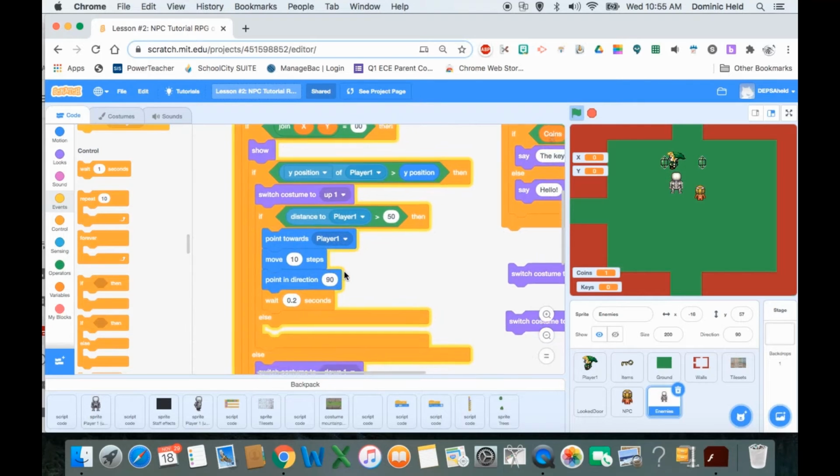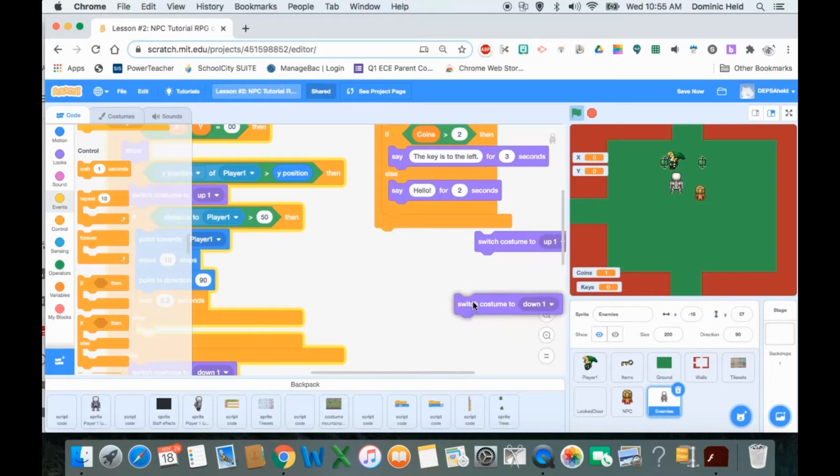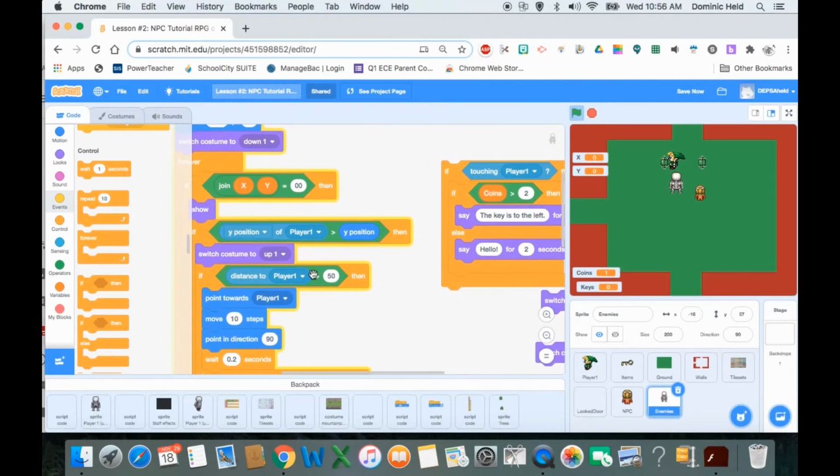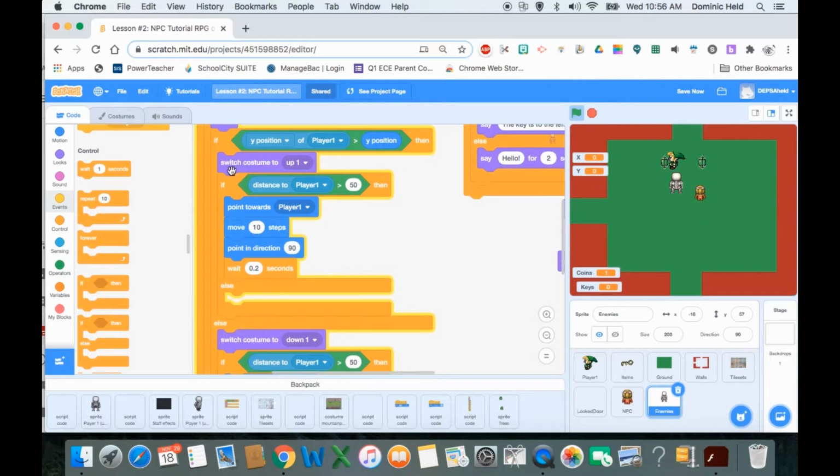All right, now I'm going to have him look like he's animated when he's moving towards me. Okay? But there's going to be some glitches that'll arise. And so, well, I like to show what happens. So never mind. I'm just going to show you. This is what I would have thought to do. After I do that, he's in the up 1 position here. So I want to just keep running this.